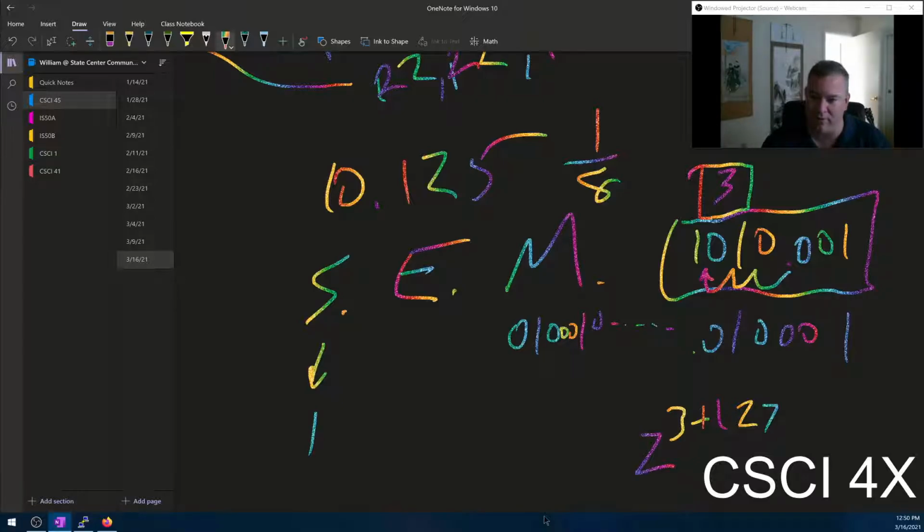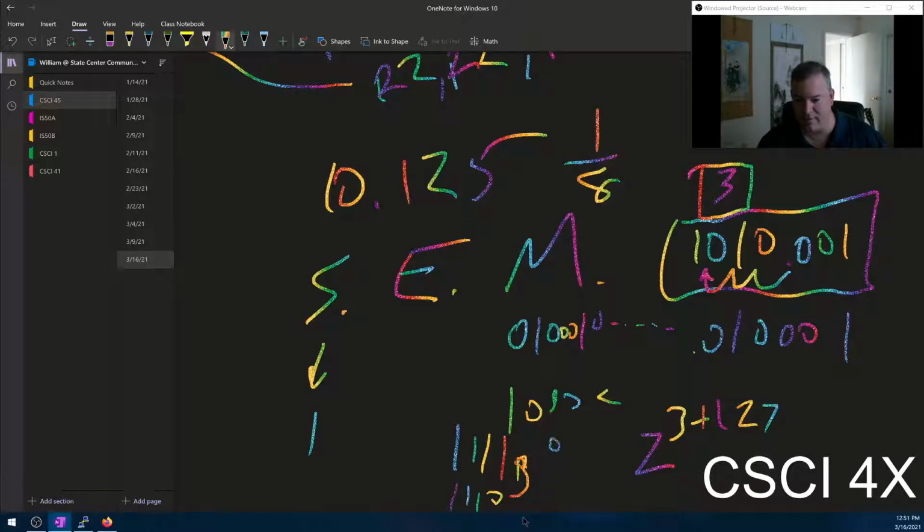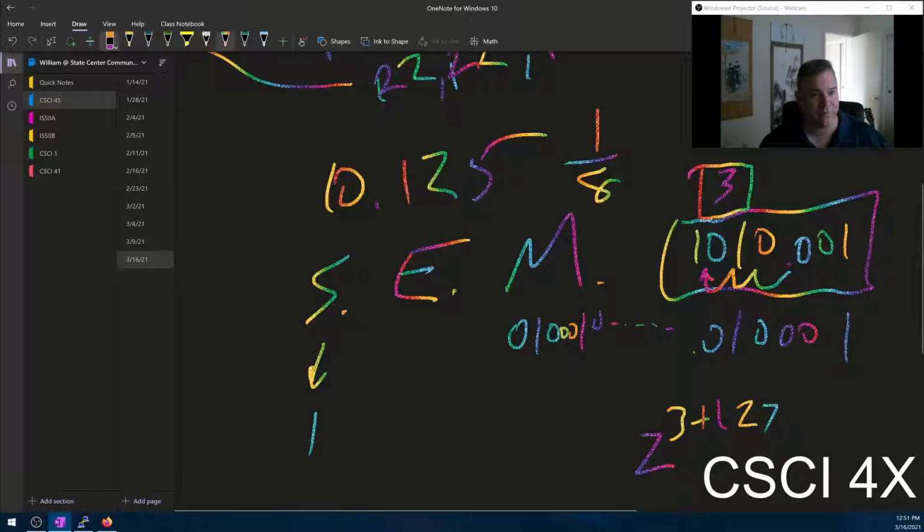The reason why you bias it is so that you don't have to have a 2's complement number in the exponent. They do that so that you can just do a straight comparison of exponents and see which one's bigger. If you have one that's like 1111 and the other one is 1110, then it knows this guy is bigger than this guy by doing a simple bit comparison. Whereas if you have 2's complement, 1000 is smaller than 0111, right? And so this bias is there mostly just to make the life of the CPU designers easier, or the people making the FPU.